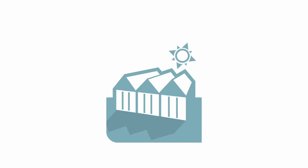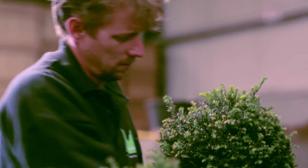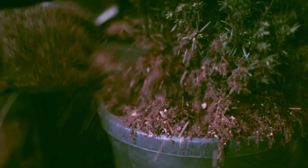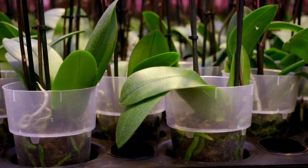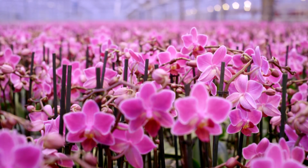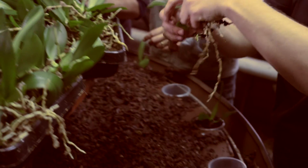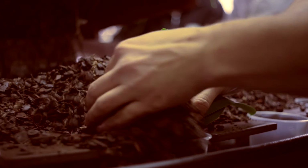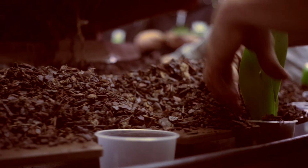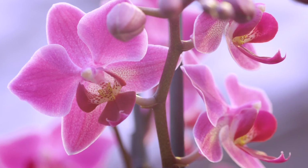Horticulture. For professional horticulture, mixtures are supplied for green and flowering plants, for cut flowers, and mixtures for the cultivation of younger plants. Orchids are usually grown on bark. BVB Substrates develops new substrate for these growers as well. It concerns mixtures with an open structure that, contrary to bark, do not or hardly digest.